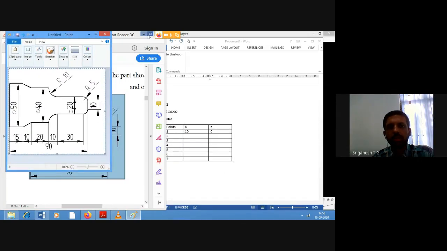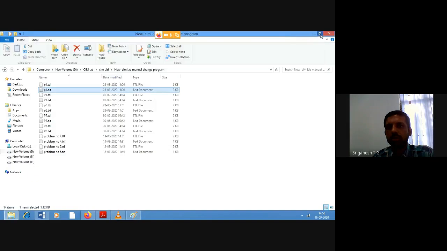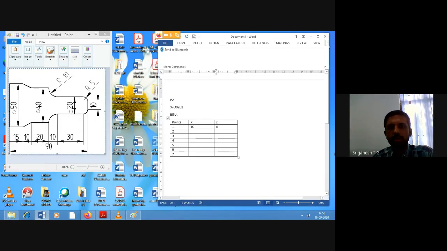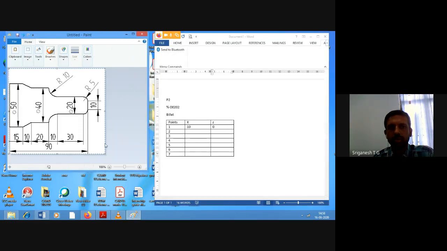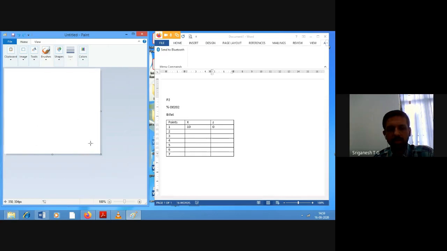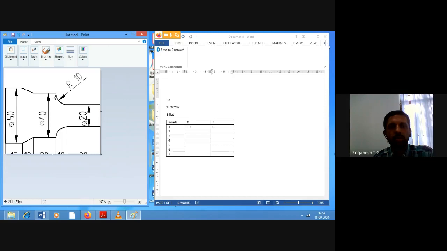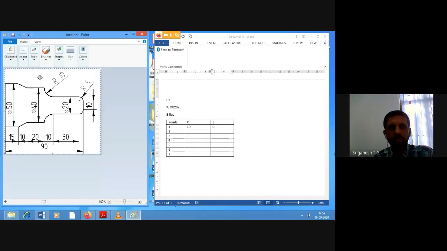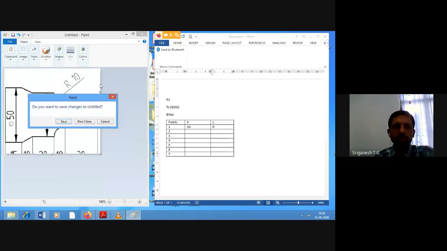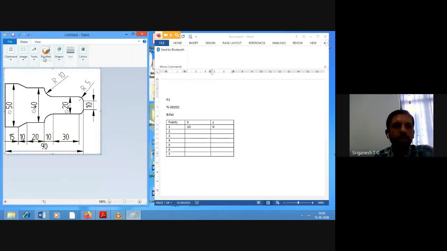Keep it here. Okay, so let me go here. Okay, so we have point number 1 over here, which is colored so that you can see.